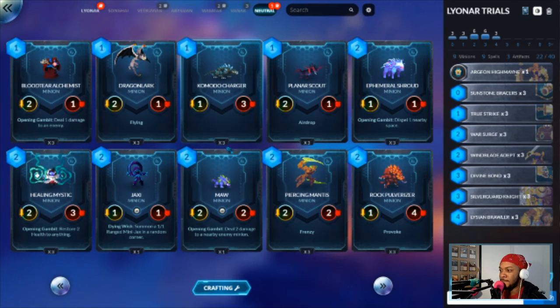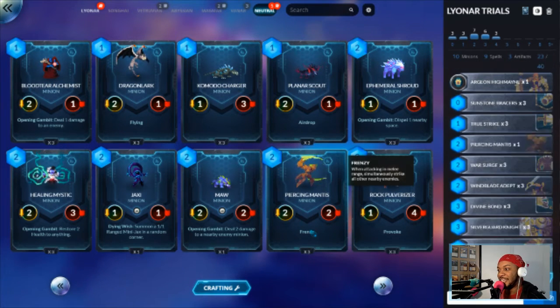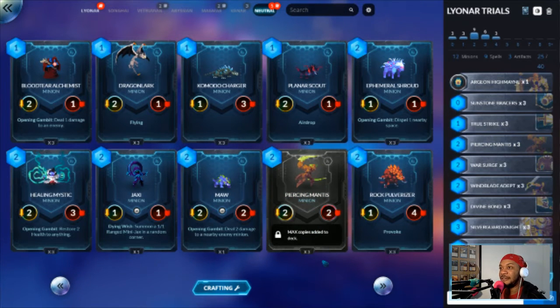Let's see. Frenzy. When attacking in melee range, simultaneous strike all other nearby enemies. He's going in. He's going in. And nobody can stop me. So we got a lot of 2s. I think that's good. 2s are guaranteeing that we play something. It looks like we have a maximum of 40 cards. I'm sorry, required 40 cards.